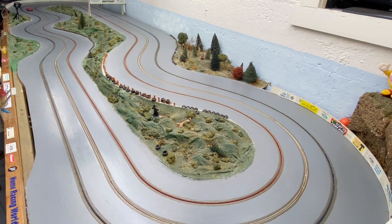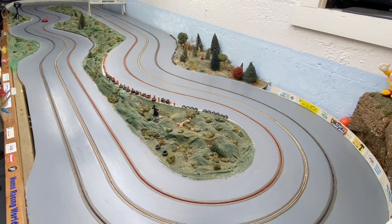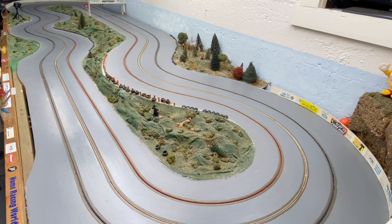I'll tell you what — stealth mode on this car! Super smooth and super quiet. That's what I like about these cars, that's what quality components deliver. What a beauty, isn't that something to see scooting around the track. Everybody loves this car — some people say it's one of the most beautiful cars ever built. It just screams classic racing to me. I'm just a Missouri redneck but tell you what, it's a beautiful car and man is it running good.